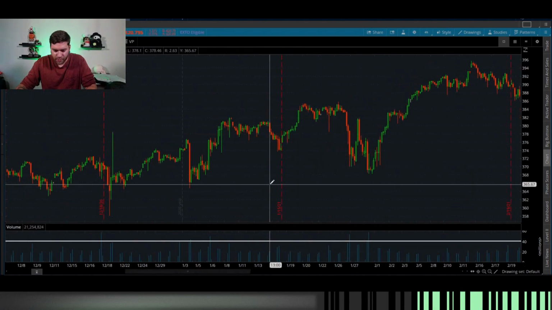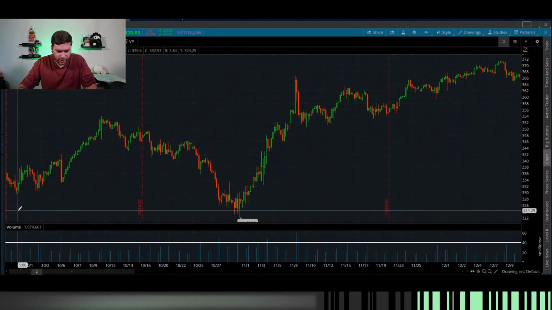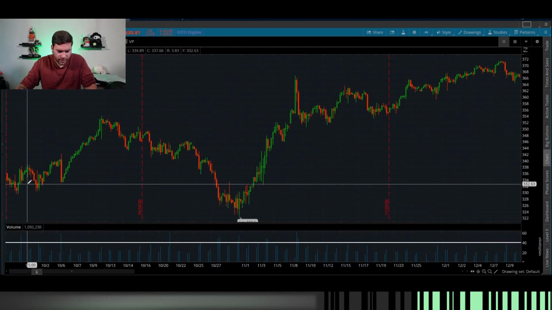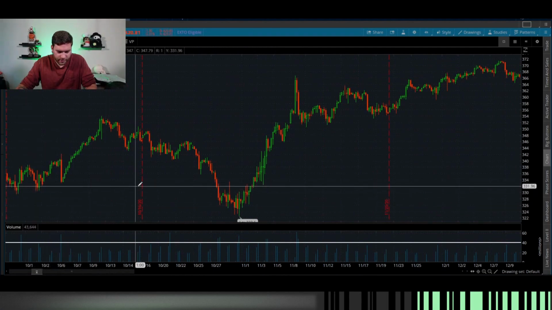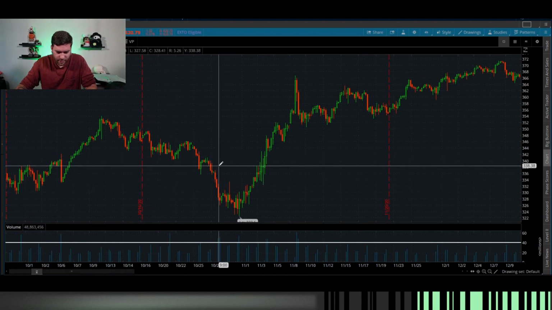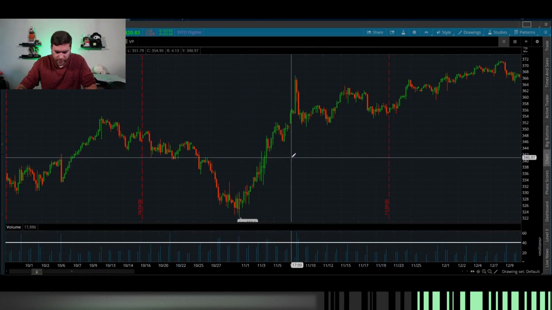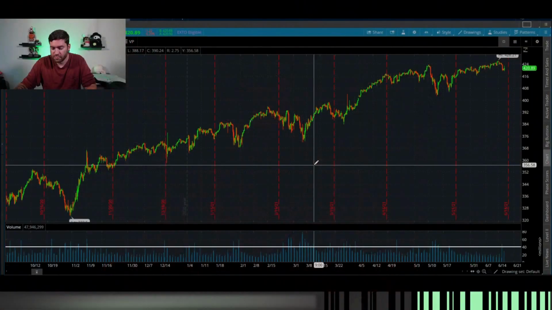So let's zoom in a little bit. We can come back a little bit. Every single time we break above it, we can see red candle, red candle. Oh, a green one, that's interesting. Oh, red, red. That one's green, interesting. Even that one, red, red. So off the bat, you know that the S&P in this market is obviously bullish, as we can see.